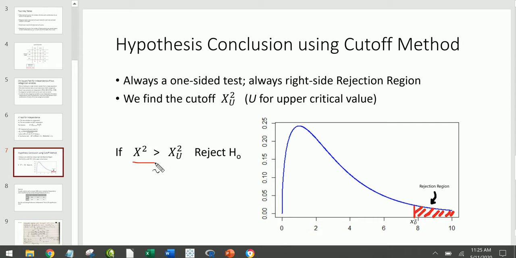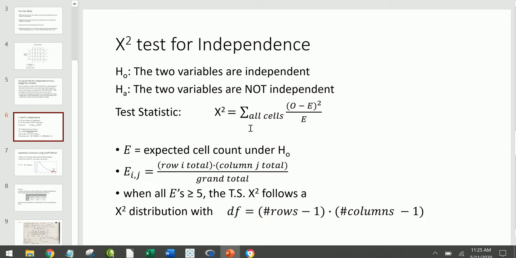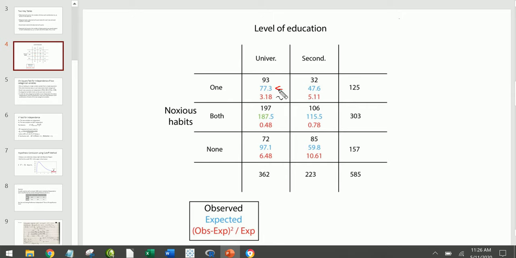And how do we get this guy? Well, this guy you get from your data. It's a lot of work, but that's what this formula here did. Okay, comparing the observed cell counts to the expected cell counts. How do you get the expected cell counts? Once again, row total times column total over grand total forces each cell to have the correct number of observations under the null hypothesis. Basically, it creates a situation where every cell becomes perfectly independent.